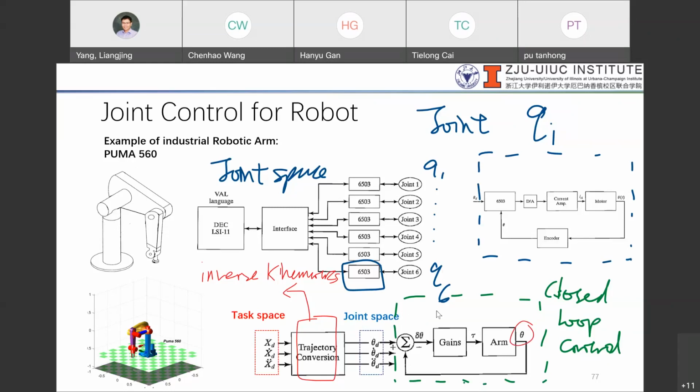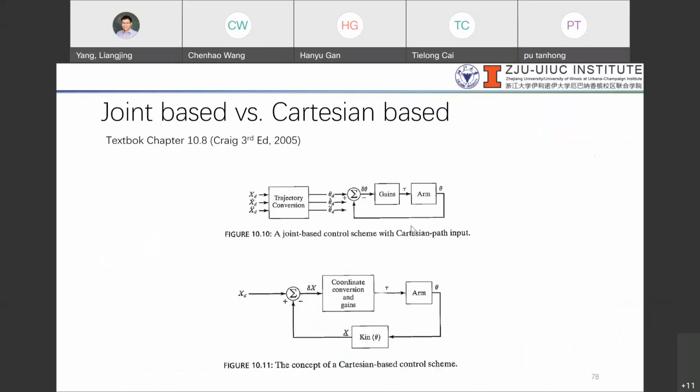So there's a joint space and a task space. All right, so this is when we put the inverse kinematics outside our control loop, the first one, figure 10.10.